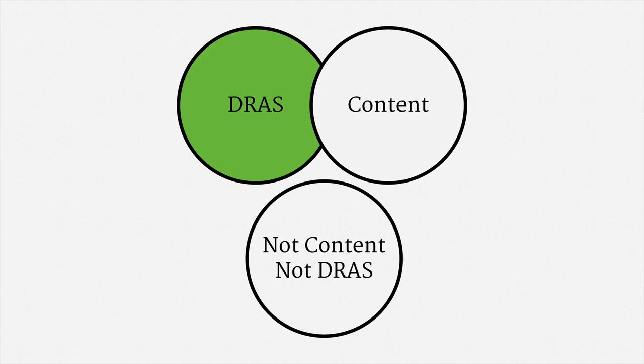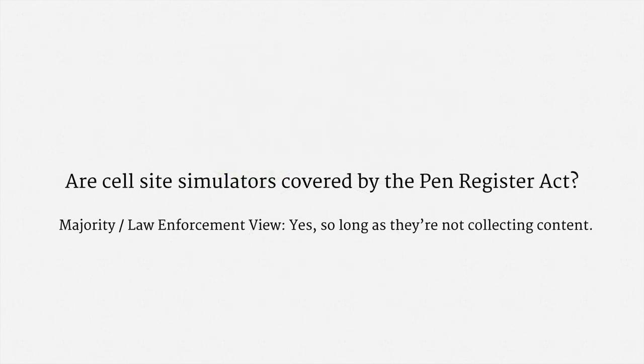When a phone broadcasts a trackable signal, for instance, that's signaling information. And when a phone sends call metadata, that's dialing information. It's a fairly straightforward textual argument. I hope you recall that a pen trap order requires merely a self-certification of relevance by investigators. It's a very low bar. So, that's the majority view for now.